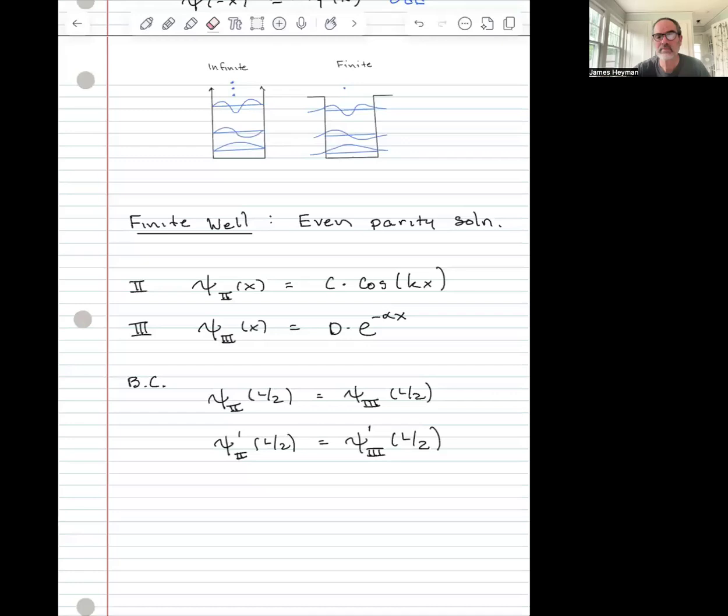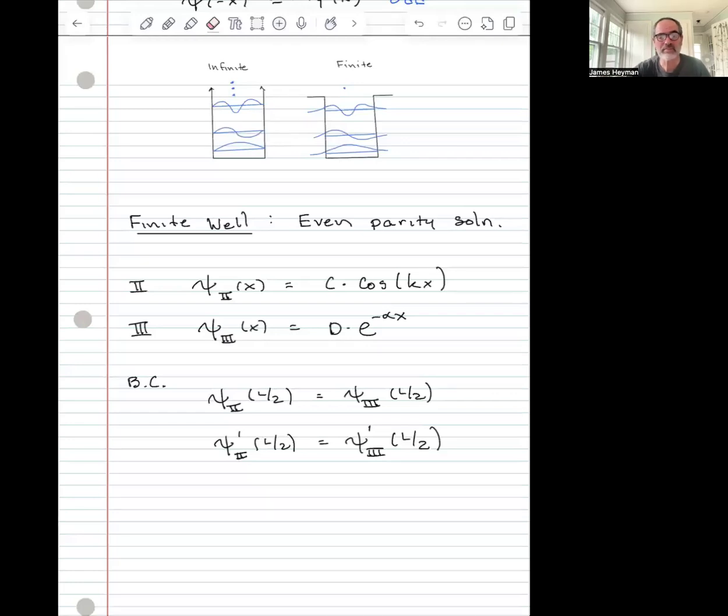All right, well, let's continue with our problem. Our goal is to find the energy states for the particle in a finite well. What we've done is to set up the problem, and we've reduced it to a simpler form for the case where we find even parity solutions. We expect, for example, that the ground state will be an even parity solution. Here, let's go to the notebook and continue.